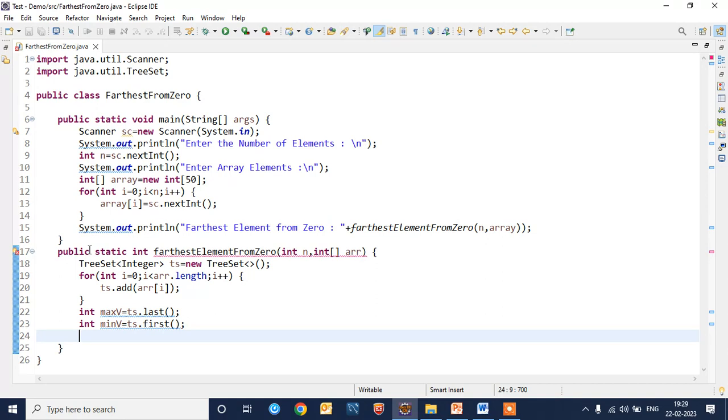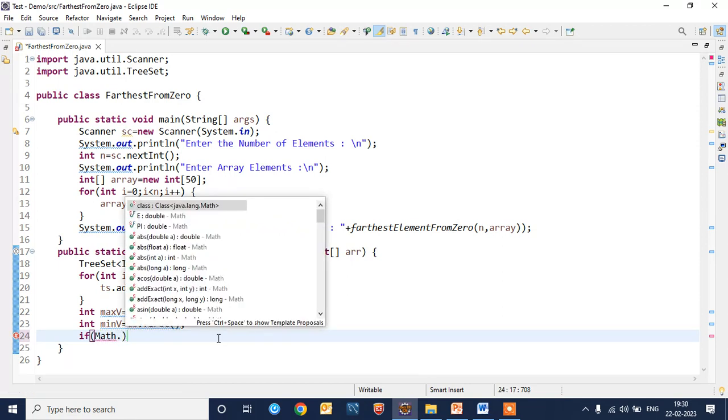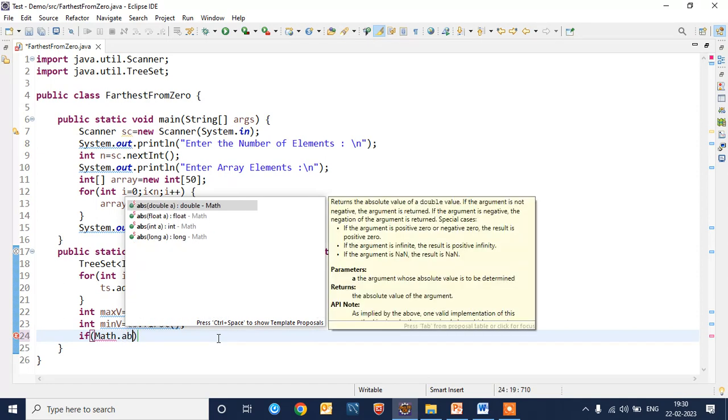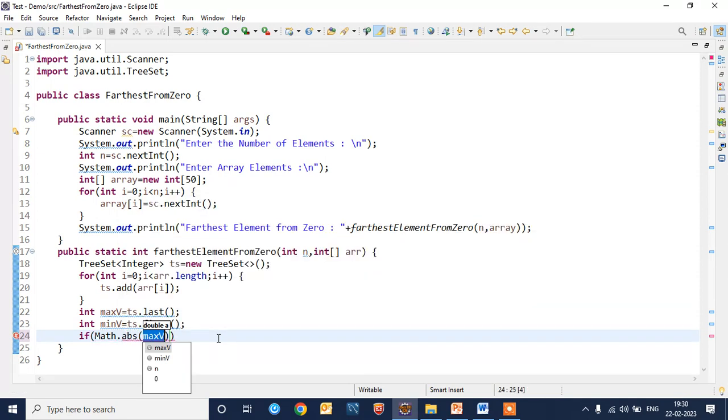Now I need to return the result to the main method. As per the question, we need to return the farthest value from 0, meaning absolute value. You have heard there is a Math class in Java, which provides mathematical computations. There is one method called Math dot abs.